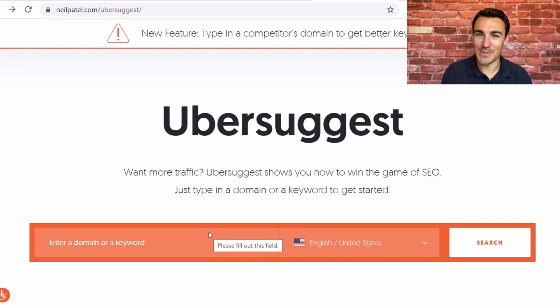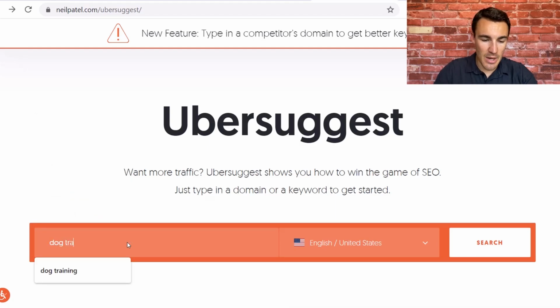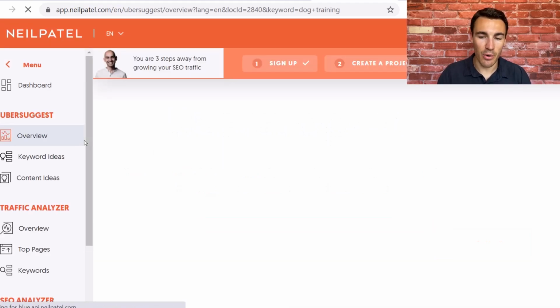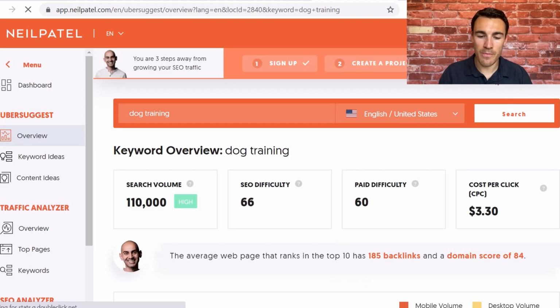Obviously, if you just operate in a specific location, then you can go ahead and be specific about the location. If you're running ads in Germany, make sure you don't leave it as English US, for example. But if we start with something really, really broad, now I've obviously been through this process, but let's say I start with something, you can see I've done it already, with something like dog training, right? Something really, really broad. You set search, and I just want to show you an example here of some of the fantastic information that Ubersuggest gives you.